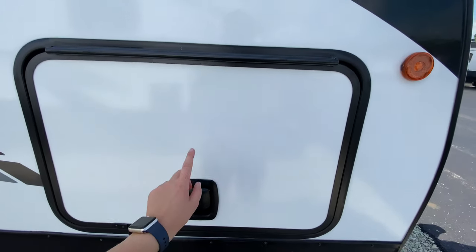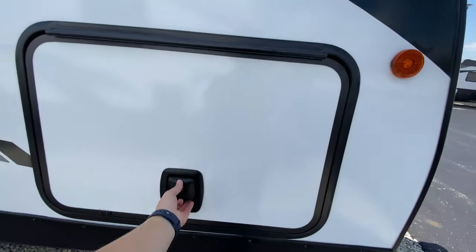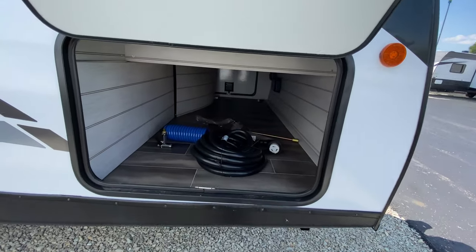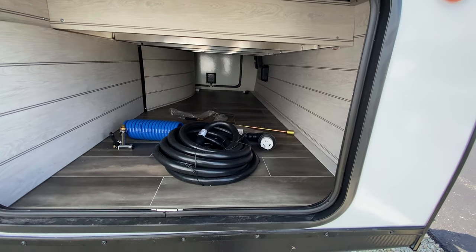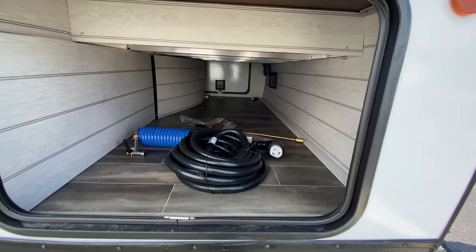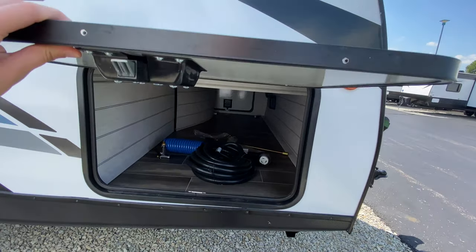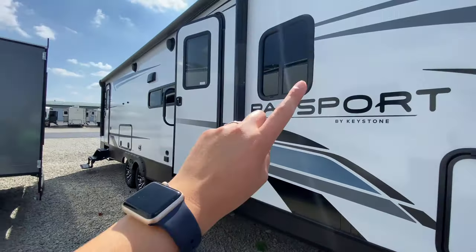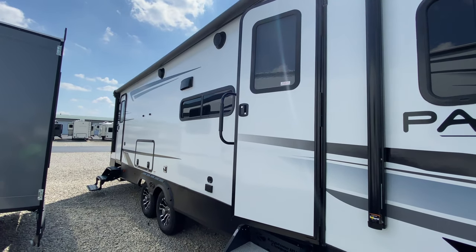And you also have the magnetic latch and slam latch doors into your pass-through storage. So great spot for camping chairs, maybe a bike can fit in there, strollers, umbrellas, fishing rods, you name it, it probably could fit in here. So really awesome that you have that. Huge power awning as well that does have an LED light strip, so it looks pretty awesome at night.